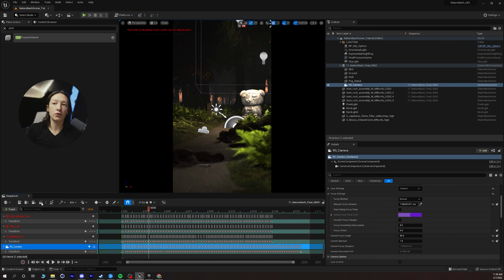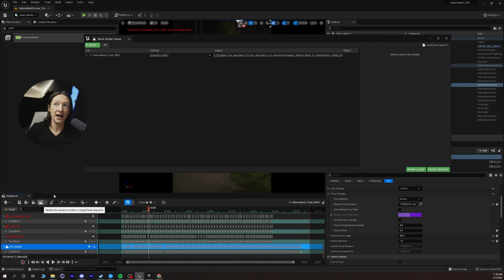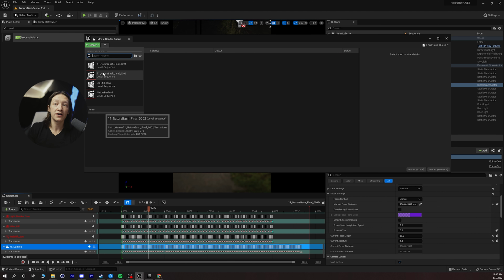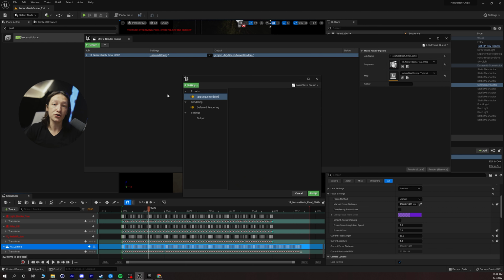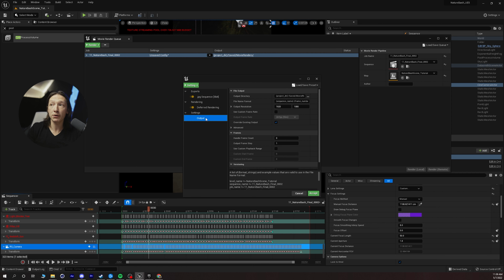So I'm going to go to the clipboard in my sequencer. I'm going to select that and I'm going to add a scene. Now I'll start off a fresh one just so you can see the process. Go to render, navigate to the scene, and then we're going to go to our settings. We're going to click here. I'm going to keep this all super basic for now. No change in the settings. I'm going to go to my output though. I'm going to change my output resolution. The default is standard 16:9, but I want this to be 1080 by 1920.